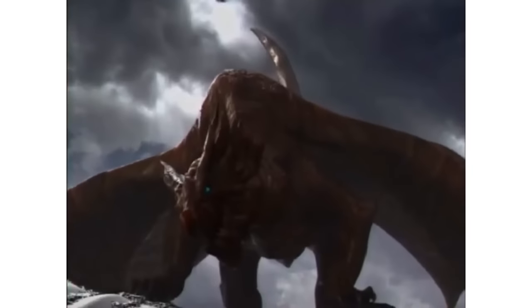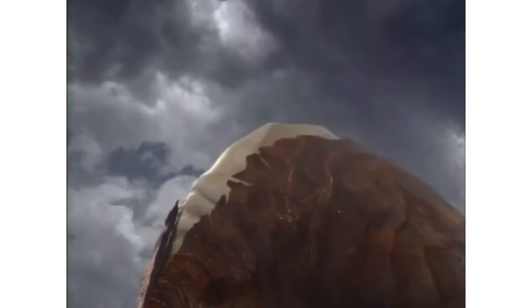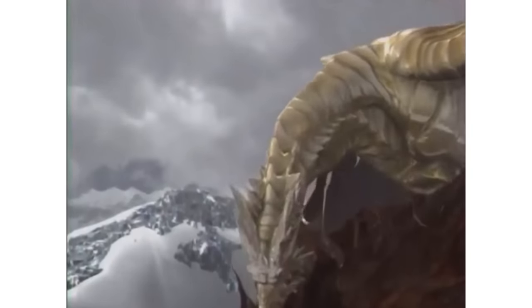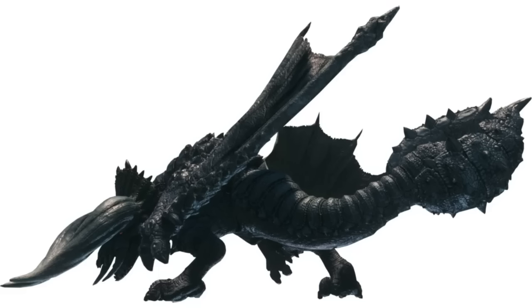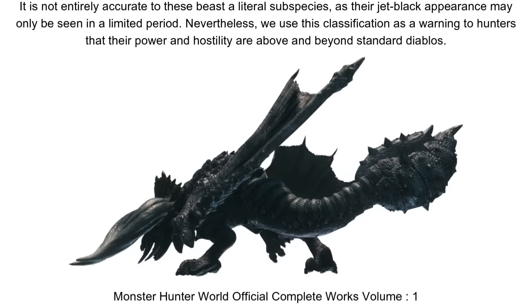Any possible claims of its increased belligerence may just come from it feeling on edge due to the vulnerability straight after shedding its skin, as well as the looseness and brittleness of its normally strong armour. The guild are apparently aware that not all of their classifications are accurate. Black Diablos are often called a subspecies, when they're a seasonal variant as the cows enter a must-like state in the breeding period. It seems the guild still refer to them as subspecies to try and stress the even greater danger they pose, so maybe some hunters don't really buy that variants are really all that dangerous.